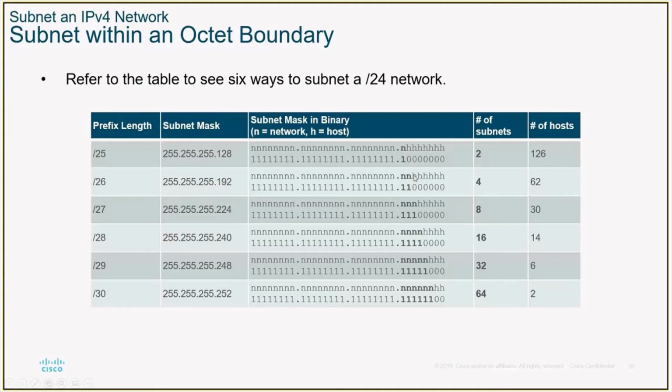So here, if we borrow 2 bits, again, the network number is 26 bits long instead of 24. And so here we can count, we've got 4 possible bit patterns, 00, 01, 10, and 11. There's 4 bit patterns available, so there's 4 subnets. Now, because we've got fewer host addresses, we've got 6 bits. 2 to the power of 6 is 64, minus 2, 62 hosts, and so on.